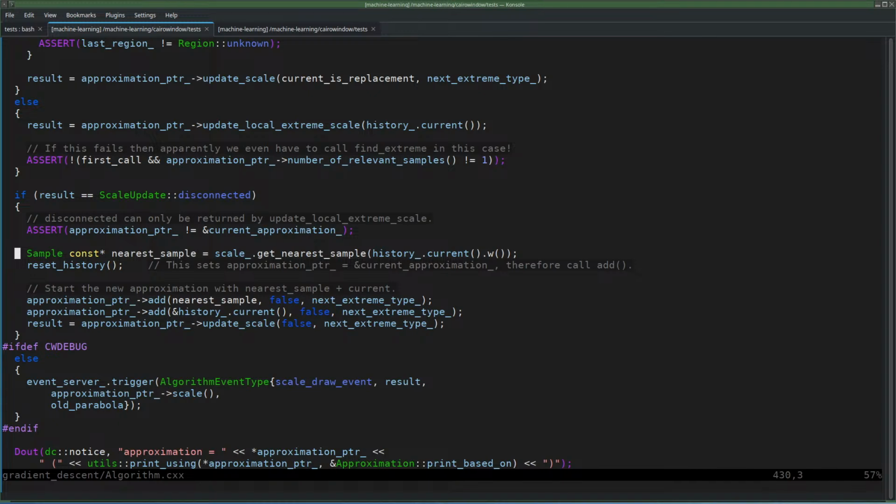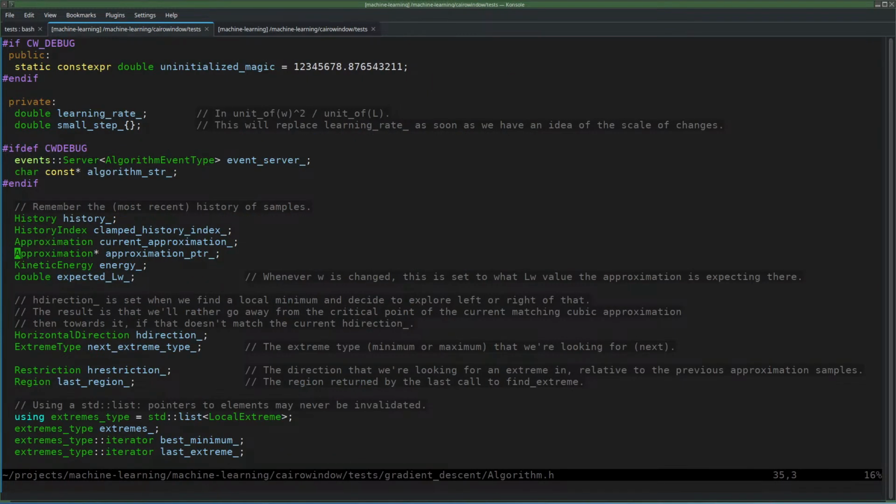Or in algorithm, and I don't have a skill. Yeah. No, I don't. I think I need a current to put. Just need approximation pointer, I guess. Get a skill from the approximation.